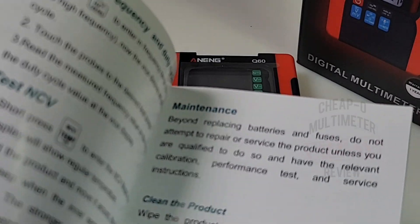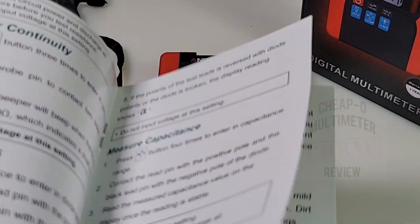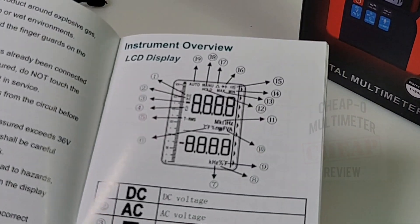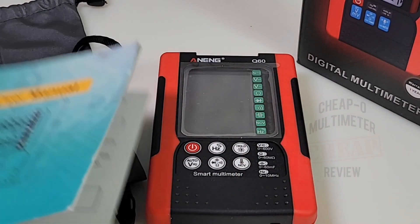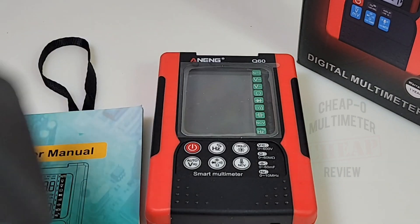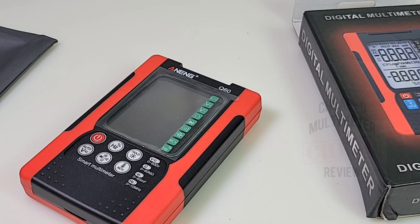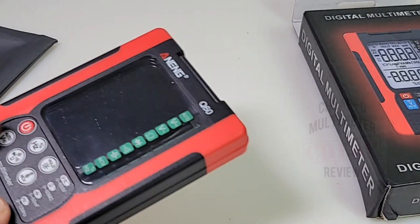You get the user manual — Anning does actually make it into a little manual, all the specs are here, a few pictures, pretty concise albeit plain-jane information, but good to have. You also get this rather sexy little case, and of course the multimeter itself. Truth be told, the more I look at the red and black, the more I'm saying this is one good-looking cheapo. It just fits the overall look, fit, and finish to a tee — it looks really, really good on the bench.